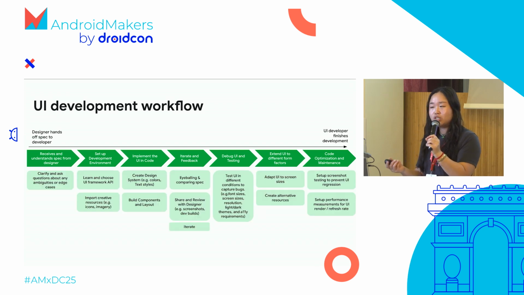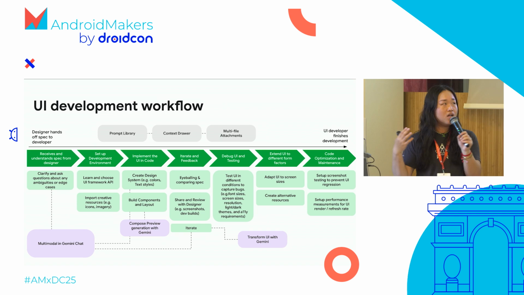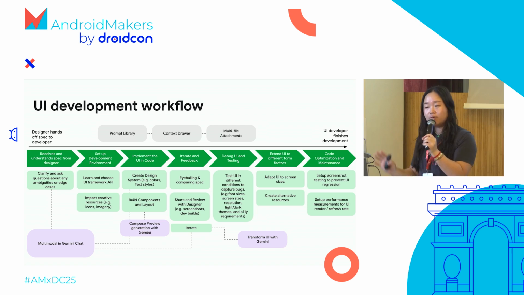Through a lot of UX research, this is what our team looks at in terms of the subtasks we think a developer usually goes through to achieve a really beautiful design for Android. So what we did as a team is look at all these different subtasks and ask whether there are places where we can inject some Gemini capabilities to help you reduce duplicate tasks, or look at things that Gemini will do really well and help you get started quickly. So today we're going to introduce, in purple, 3 general features.